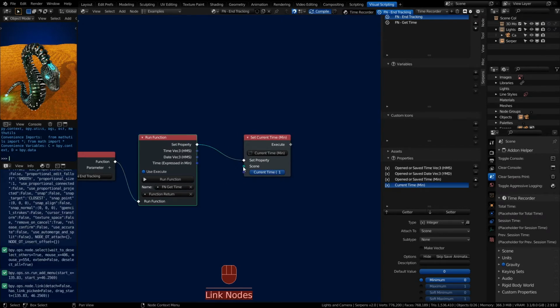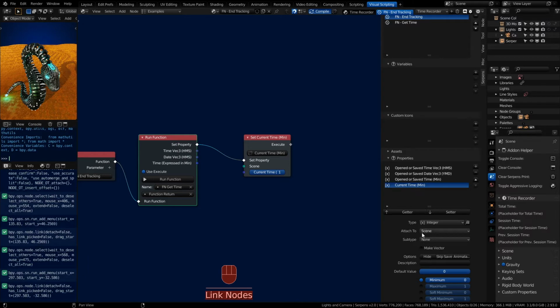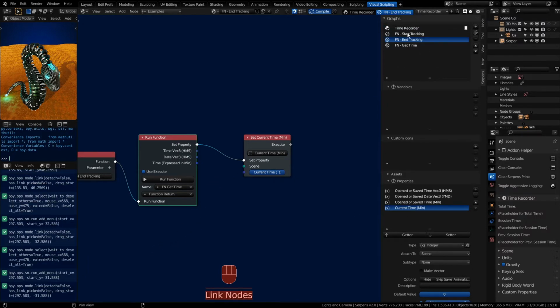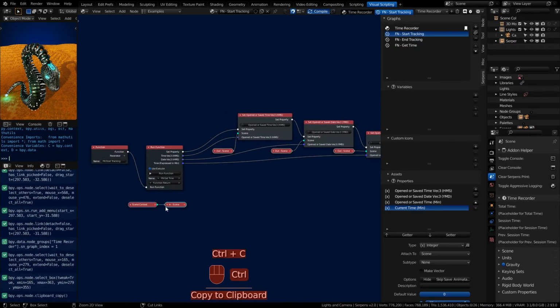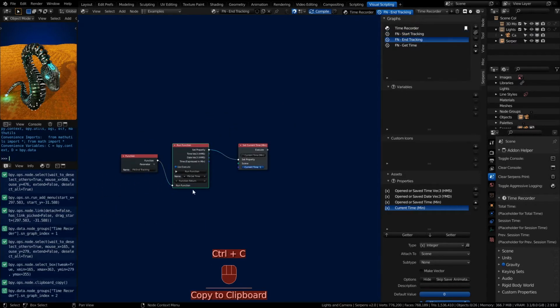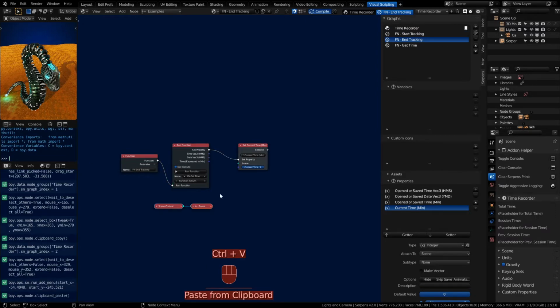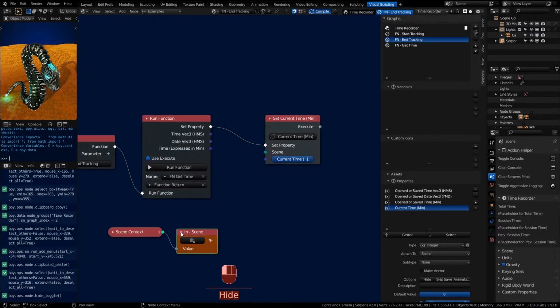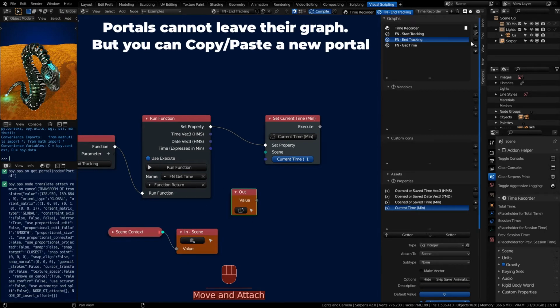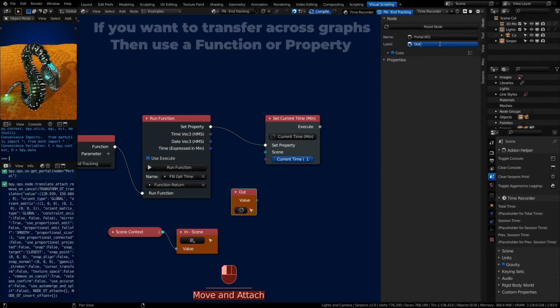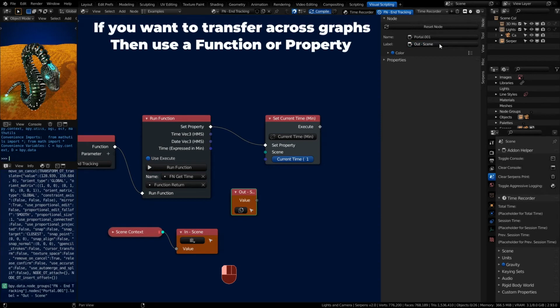Now notice we need to attach the scene. Every time we add a property that has an attached to, we need to attach it to its blend data. Well, in our start tracking, we've already made these two nodes, so you can Control C to copy them to clipboard. On end tracking, you can Control V and paste them. And notice how the color has changed, which is nice. This is how Serpens is keeping track of the portals based upon their color. I can click and copy that, and I just do need to quickly rename the output for scene.